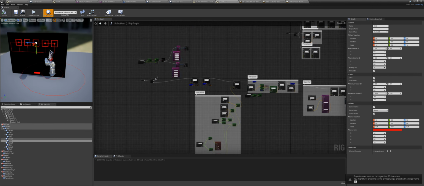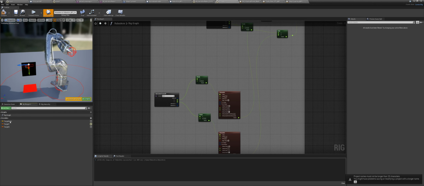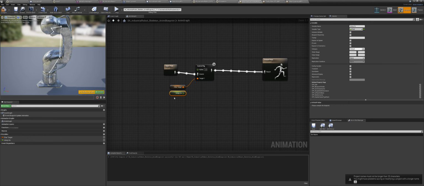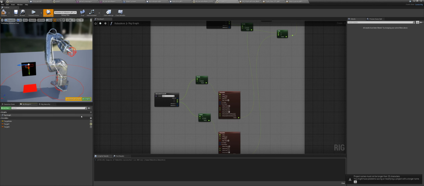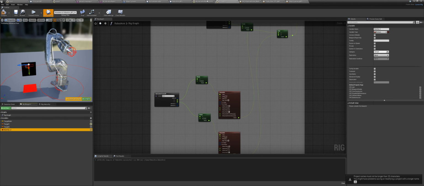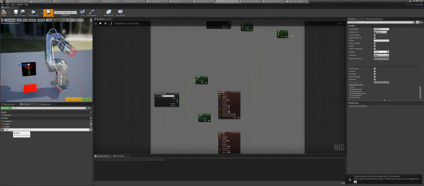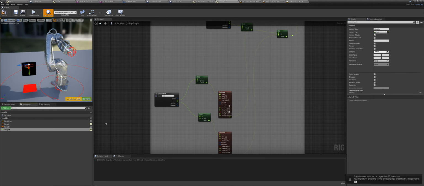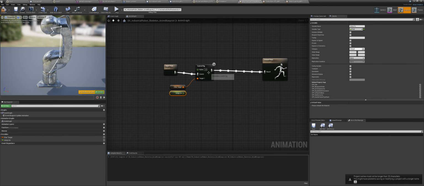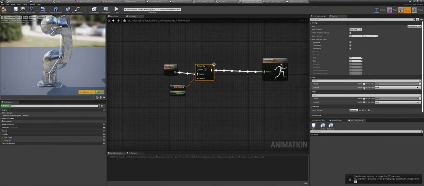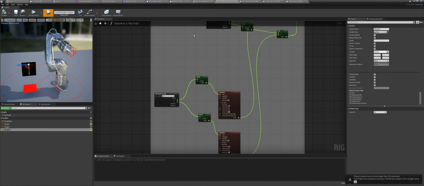Where do we do that? First of all, we need a variable. We need to get this variable inside here. For that, we simply make a new variable. And what did we call it? Just to keep the same naming, interp on. So we call it interp on, make a float out of that, and hit the I so we can access it from the outside, hit compile. In the AnimBP, now we select the control rig, we can see interp on, and we can drag this in here, compile, and go back to the control rig.